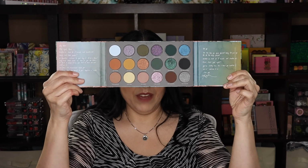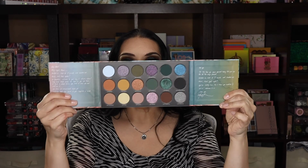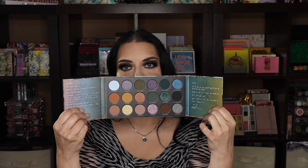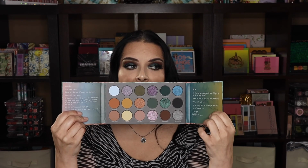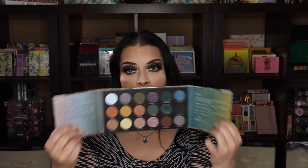It makes me think of Halloween, honestly. It really does. But it's such a deep palette that I think this is perfect for fall and for winter use. So I see myself getting a lot of use out of this over the fall and winter.